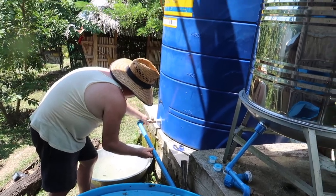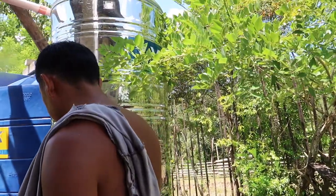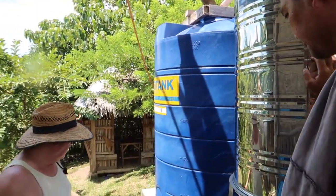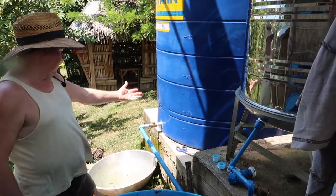This one is a 2000 litre tank and this one here is for drinking water — it's a 500 litre. We can take over that. And that one is also 500. That way this will be secure. We can turn that tap off like it is now, if I actually leave it off.